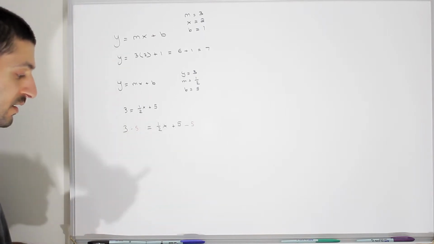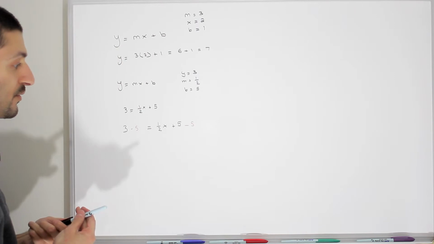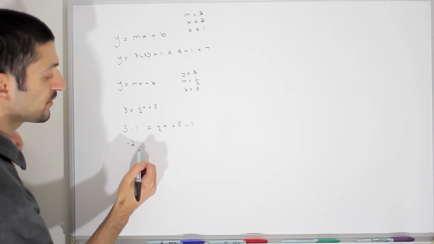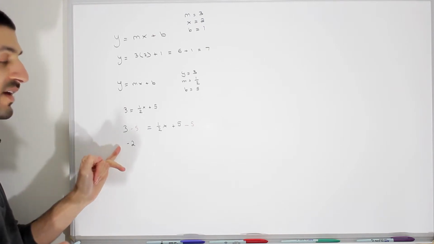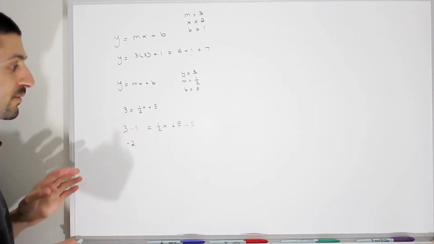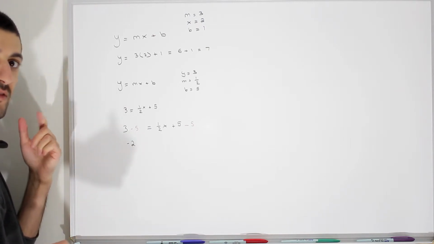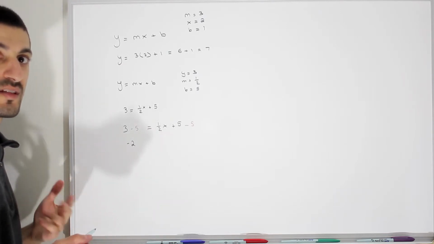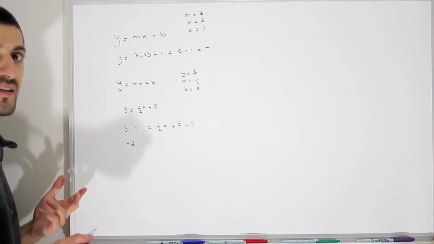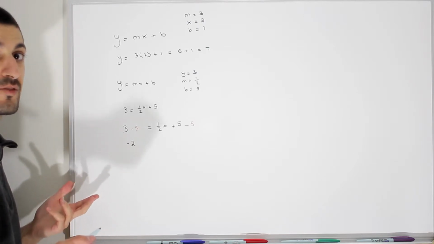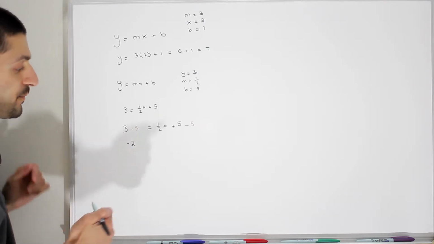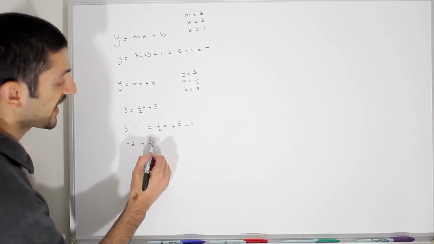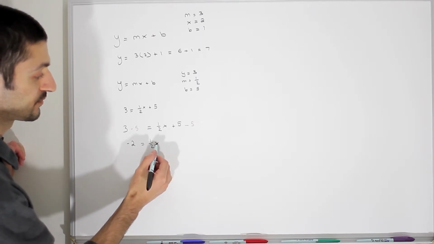Now, once we have done that, we can say 3 minus 5 is -2. Make sure you keep your negative sign straight, and do not do any steps in your head, but write them out. That will really save you from making simple arithmetic errors and could gain you a few extra points on a math test. So here we have -2 equals 1/2 x.